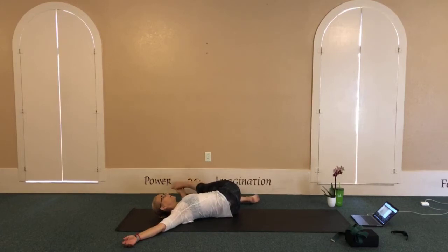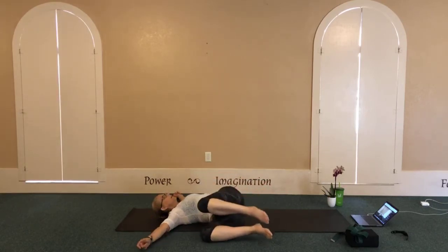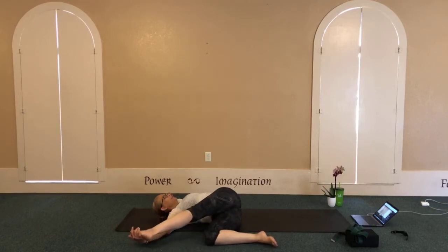We're going to extend that right foot out into left hand, feeling the outside of the right hip. You're probably going to feel it right at that waistline through the outside of the hip. Sometimes you can feel it as far up as mid rib cage. Three, four, five, release that foot, bring those knees to the center, and then over to the right. Nice rotation. Maybe you can extend that left foot out and put it in right hand.